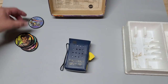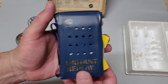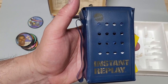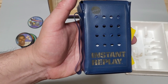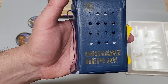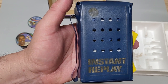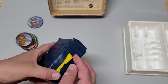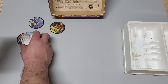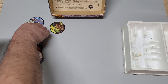Let's try another one. Let's see if it's better quality. We'll do the Lew Alcindor. Pretty cool. That one sounded pretty decent. I'm not sure how it comes across on the camera. Let's do Dick Butkus. That's my favorite.